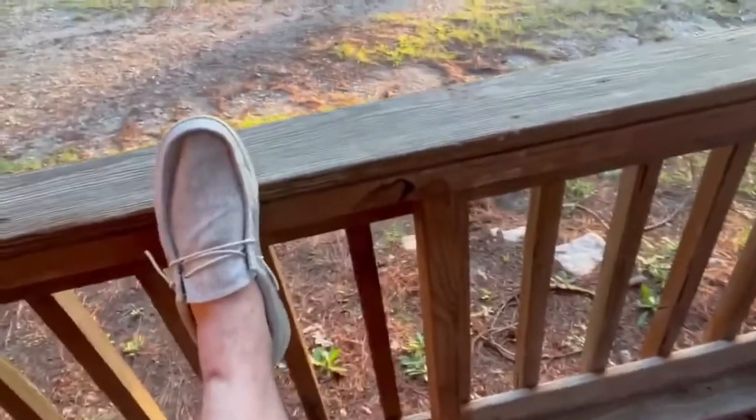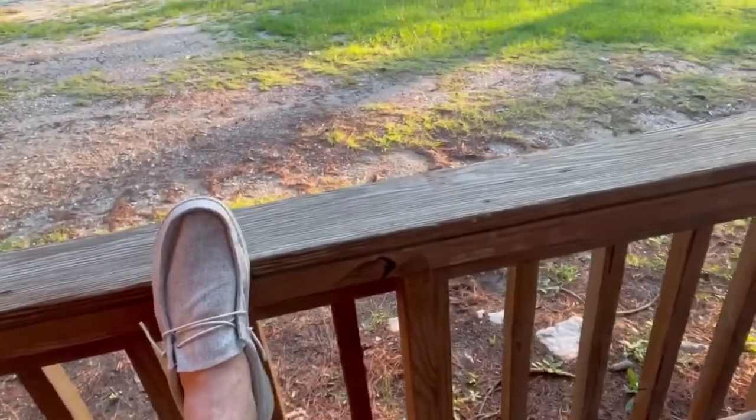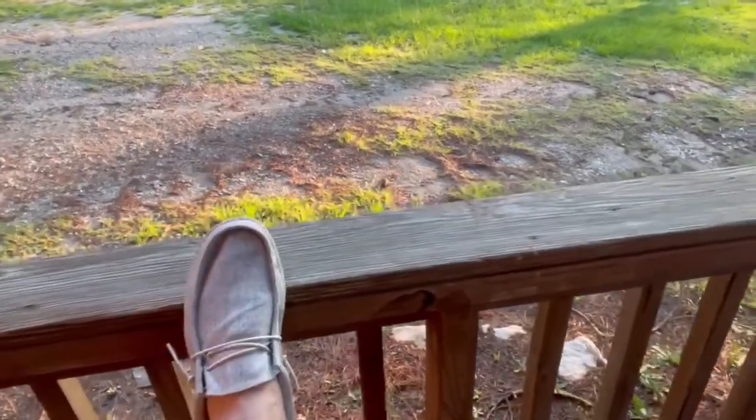Here's kind of what the shoe looks like. I never know how these are going to turn out — I might just show you my legs. Got the shakes, but anyway, that's kind of what they look like. I'll drop some pictures in there and show you a better look at them, then we'll talk about them, so stay tuned.